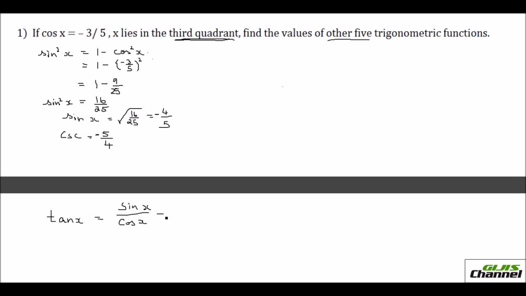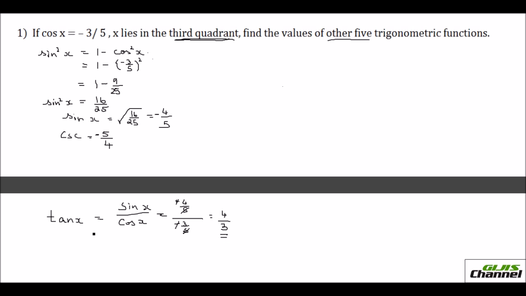So that would be sine is negative 4 over 5. Your cos is, while doing this you don't bother about the sign, okay? You just take the value of the sine alone. And the cos is going to be 3 over 5, right? So your 5 and 5 get cancelled. So that will give you 4 over 3. And see, it is tan, right? Even if you take the sign, that will get cancelled, and it becomes a positive 4 over 3.